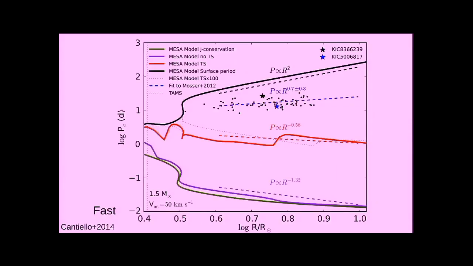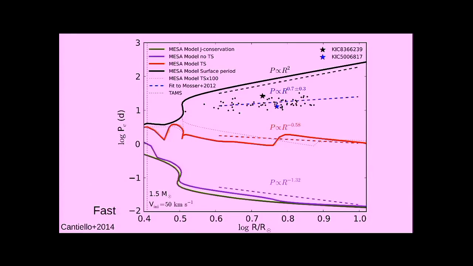That is not consistent with pretty much any model people have made about what the cores should be doing. If you said they just spin up and contract, you get something that rotates much faster than what we actually observe. If you include magnetic fields, again, not quite enough, not quite what you want. You could argue that maybe there was some perfect coupling mechanism between the core and the surface. At that point, they should spin down with the surfaces. They're not doing that either.